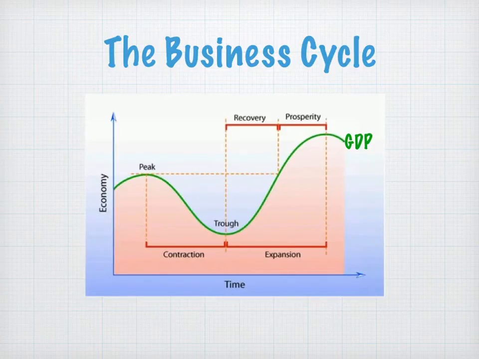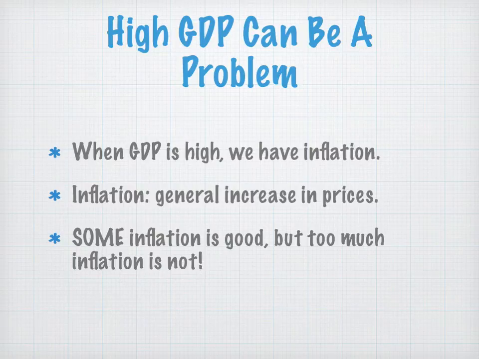GDP goes through ups and downs, and we call that the business cycle. When GDP is high, that's called a peak. When it declines, that's known as a contraction. Now, if you stay in a contraction for 2 consecutive quarters or 6 months, that is known as a recession. If the economy spends a prolonged amount of time in that downturn, that is a trough or a depression. We have not had a depression in the United States since the 1930s. And when GDP starts to rise again, that is known as recovery, bringing us into a time of prosperity and hopefully to another peak.